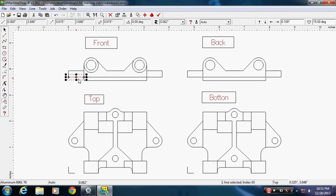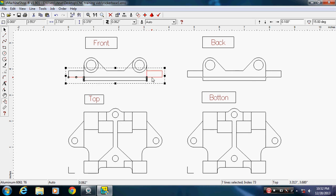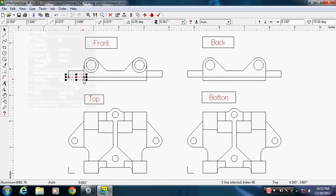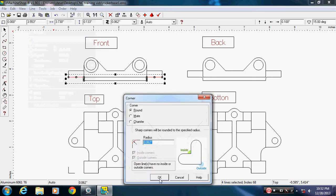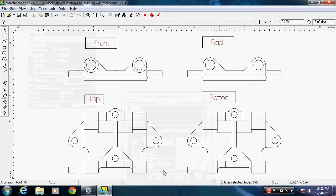Okay, control, pick these two, so they actually match. That's going to be ungrouped. Hold down my control key and try to pick them again. Go line, corner, OK. Alright, so I've added in that radius. It detached it from the bottom piece. That's good as far as when it goes to machine it, because D2NC doesn't get confused about this shape right here when I select it, because it's not attached to this line. It won't see these two as being anything. Hopefully.